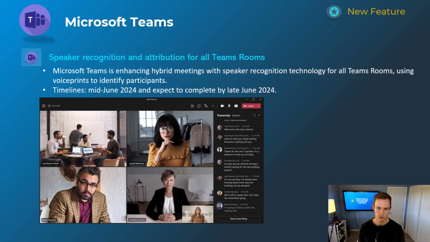Next one here is related to Teams rooms and being able to have speech recognition through this AI technology called voice print technology. And effectively here, when you think about the transcripts that are going on in a regular meeting, it's able to identify which user's talking based off of their entry into that meeting, create that direct connection, versus a Teams room where you may have 4 participants sitting in the room itself and previously wasn't able to pick up who's speaking at this point in time. But now it's going to try to use this voice print technology to identify that, to tag the user who's in the meeting against who's talking as part of the transcript. Yet to be seen on how accurate that might look, but this will happen mid-June and be complete by late June.